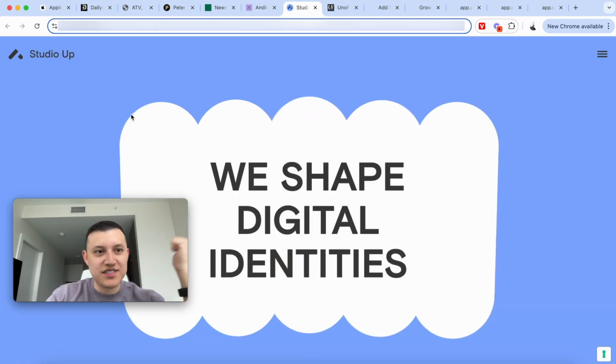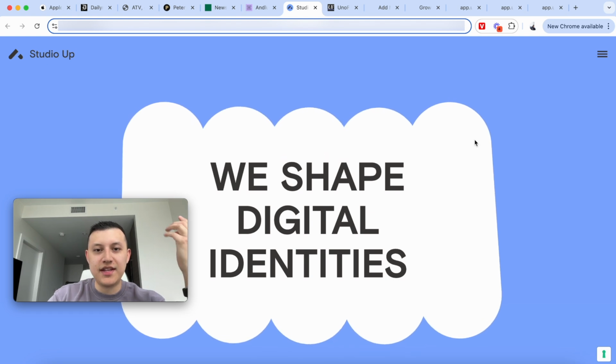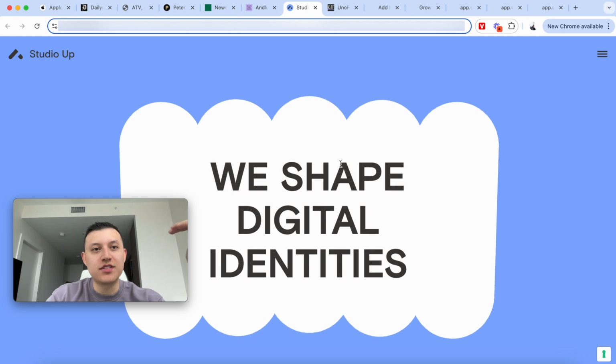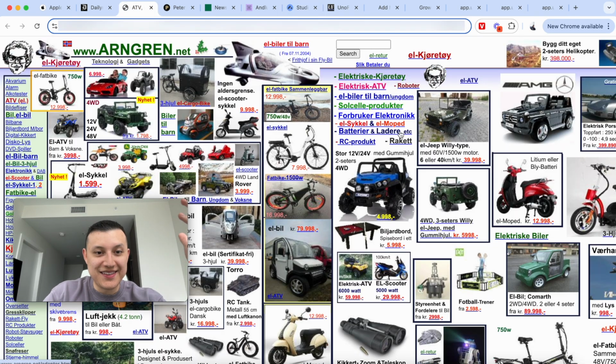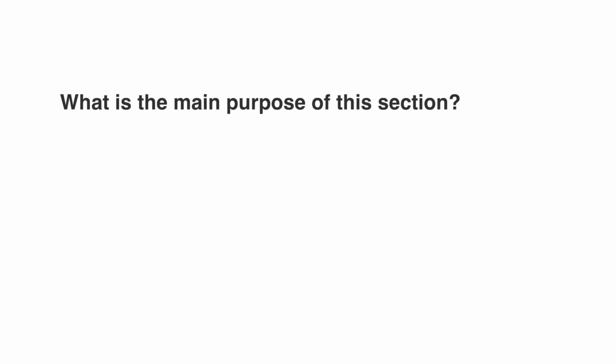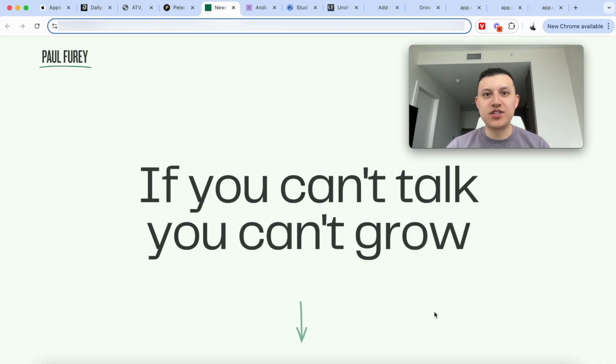Next one here is this digital marketing agency, I believe, and they have like 1 element per page. Again, this is super minimalist, but it definitely looks way more high end compared to something like this that just looks super cheap. So when you're building a section, a few good questions to keep in mind are, what is the main purpose of this section? What is the key functionality that I must have for this section to make sense?